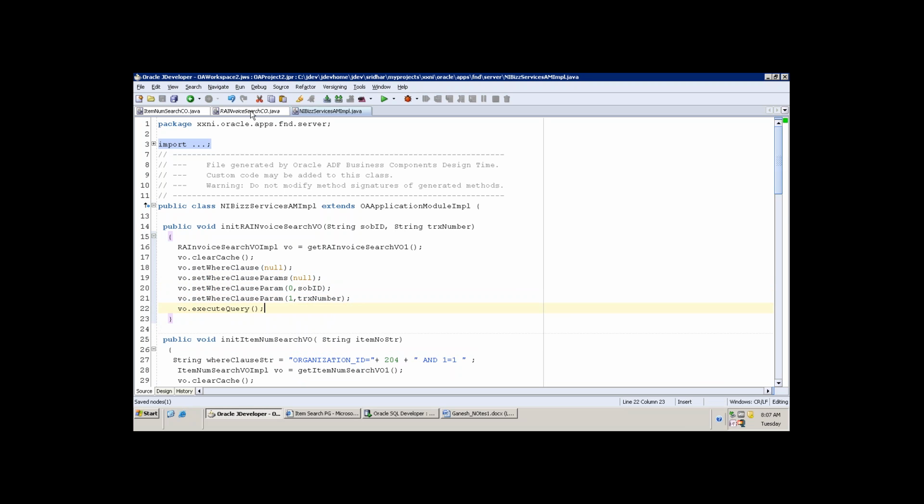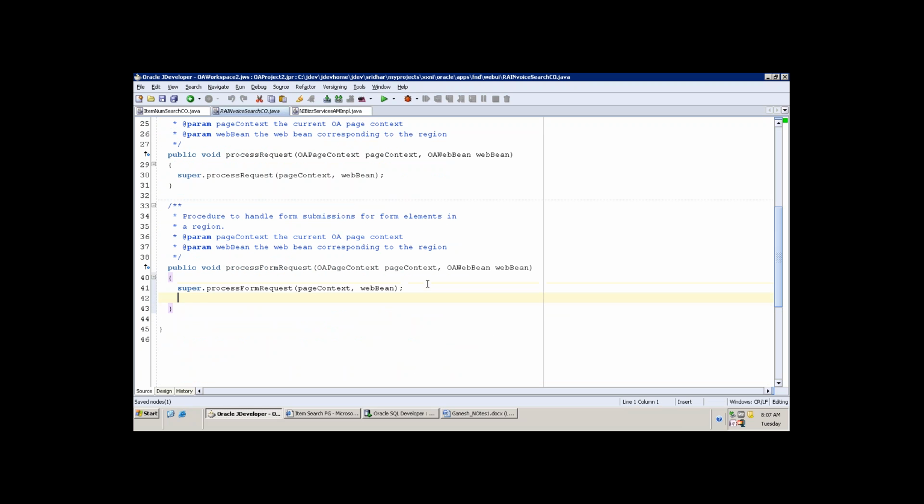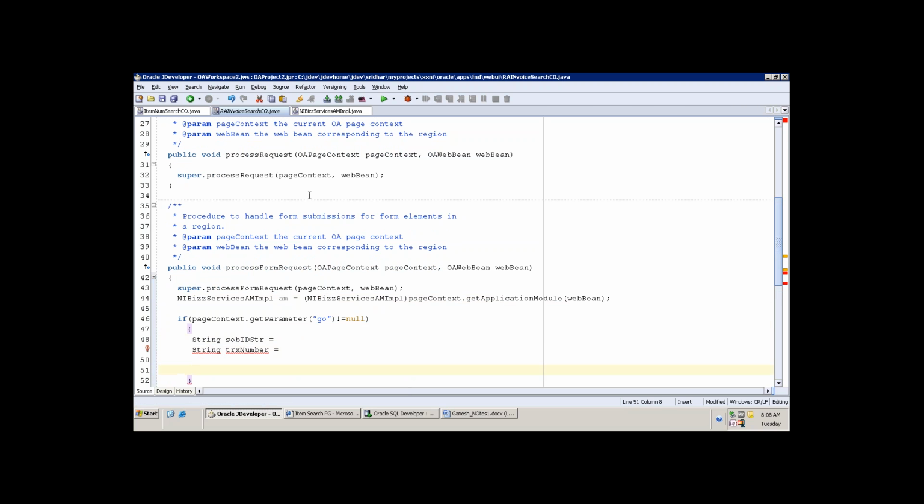So we have to call this particular method from the field. So on kickoff, page contains object parameter. So we have to get two items.